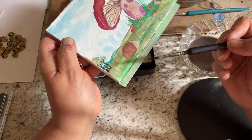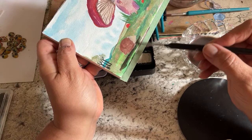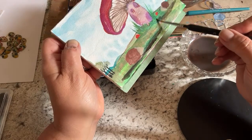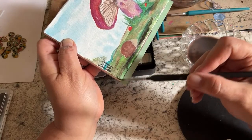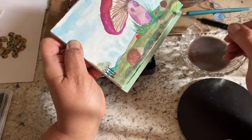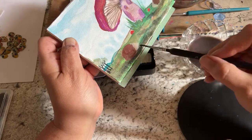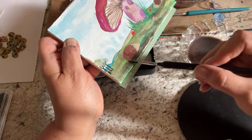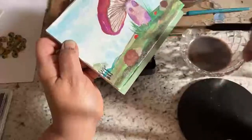Now I have this color on. This color is so important. Dip it in the water. This is our dark, dark color. And we're gonna really play with these shadows now. We're gonna get some great shadows going here. Scrub it, rub it, whatever you gotta do. It's a nice little shadow for that little hedgehog. Look how it made him pop out. Dab it around there to give him that furry little feeling. Love it. You can do that.